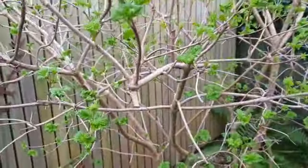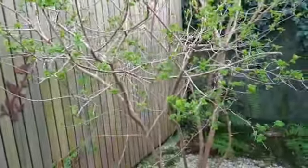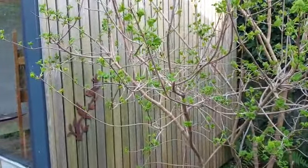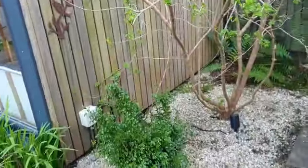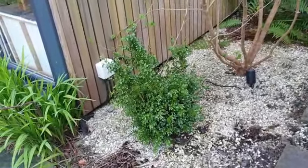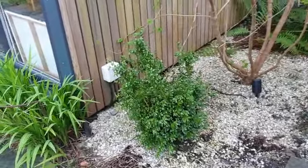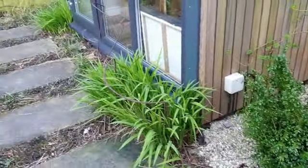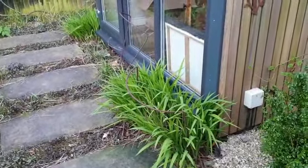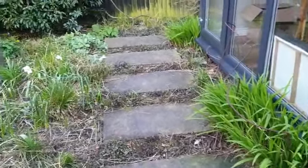I put a big viburnum opulus roseum here because I didn't want to have this expanse of wall looking at from inside. And then underneath I've got various peonies that grow through here, and the box that's just gone in, which is going to hide the fuse box there. I put some grasses here, but they didn't do very well, and these crocosmias just turned up in their place, and they're a beautiful orange, so I've let them stay.